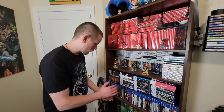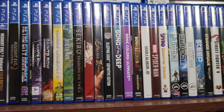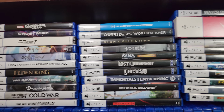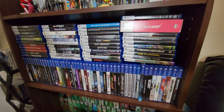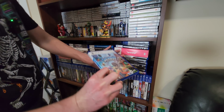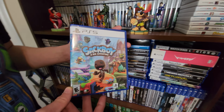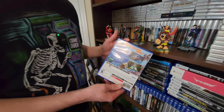Awesome PS4 collection. I'm a big PS4 collector too, Marcello. You know that. I love the console. And it looks like we've got a similar size PS5 collection as well. You've got some games that I don't have, and I've got some games that you don't have, but you've got a very solid collection. There's one game that I definitely want to point out here. Everybody watching, if you have a PlayStation 5, you would be doing yourself a disservice if you did not pick up and play Sackboy: A Big Adventure. This is a phenomenal 3D platformer on all fronts.